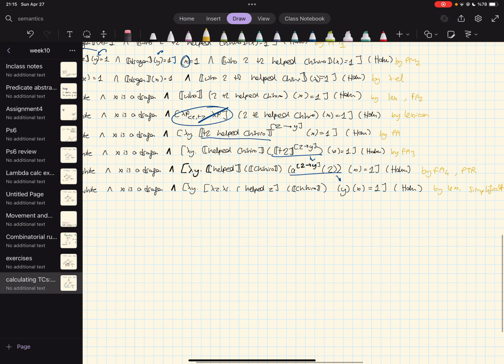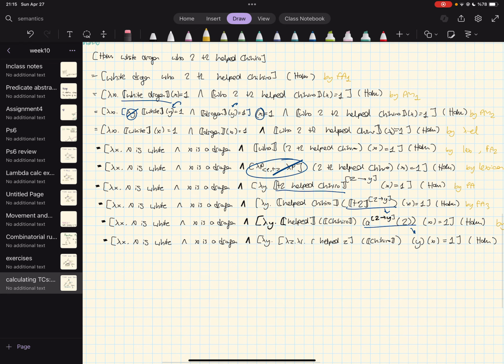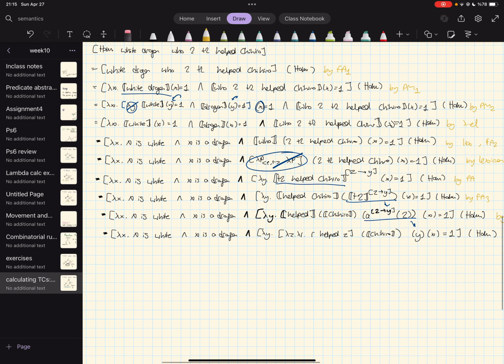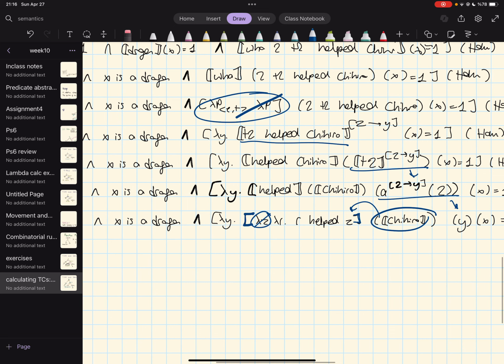Now, all I need to do is to do some lambda eliminations. So, as I told you before, what I like to do is to start off with the smallest denotations. We have a lot of denotation brackets in here, and the smallest bracket is this one, and then we have this one, and lastly we have this one. So I'm starting off with the smallest one. And as you can see, in the smallest bracket, the first lambda I see is lambda z. So one thing I'm going to do is get rid of lambda z using Chiro. Chiro will eliminate lambda z, and instead of z, I'll now be writing Chiro.